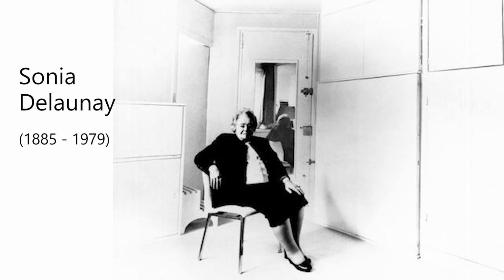So I discovered that she'd worked a lot with poets, and I love poetry, and I have worked with quite a few poets myself. And she made a beautiful book for the poet Apollinaire, which described his words in colour and form and shape. So alongside the poetry in the book, Sonia had created these beautiful flowing shapes and forms and colour, which represented the mood and the words of the poetry. And this became known as the simultané movement, which had a huge influence on me.